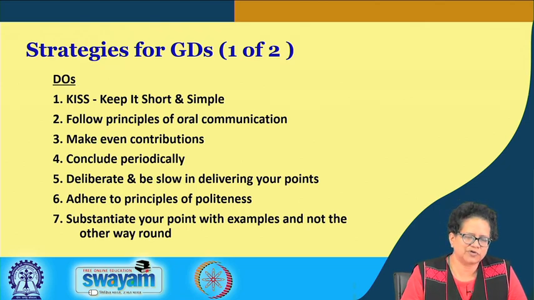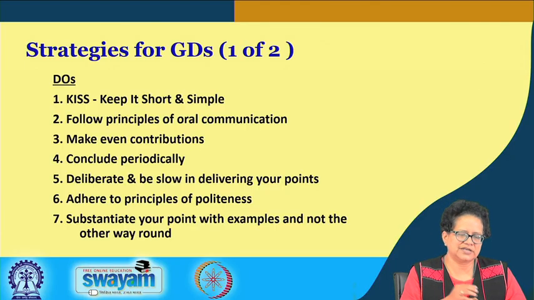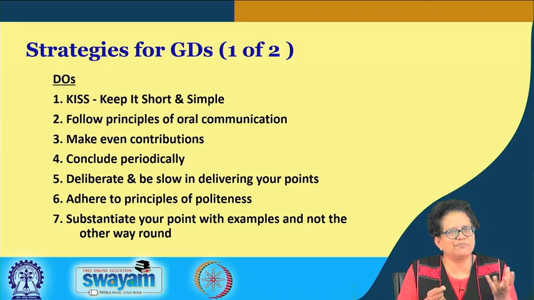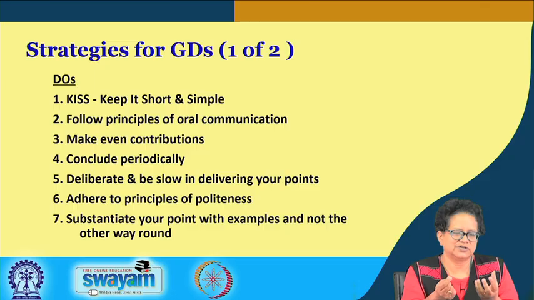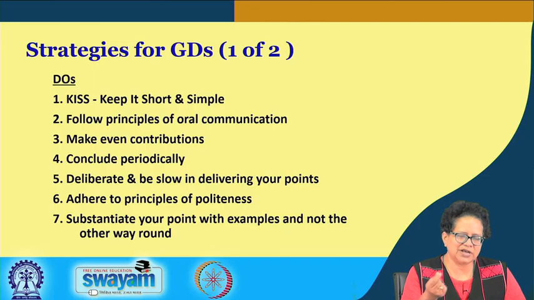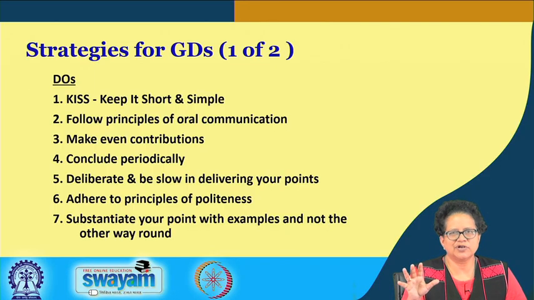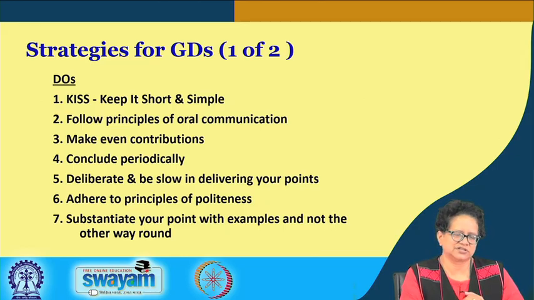Let us come to the last point. Substantiate your point with examples and not the other way around. That is, if you make a point, support it with an example. Do not give the example first and then give the point. So, let us say, suppose your point is that environmental pollution is negatively affecting our heritage structures.